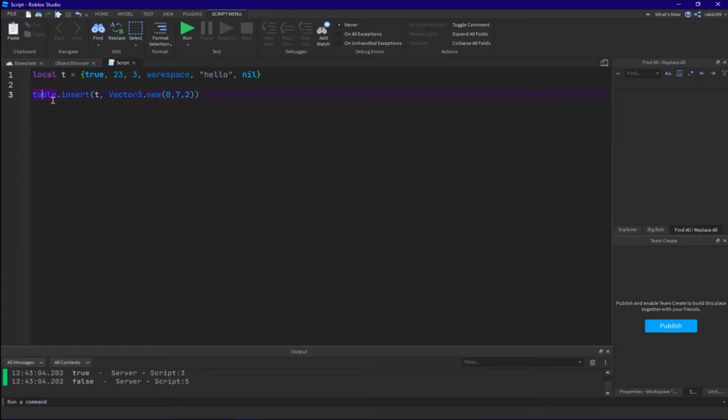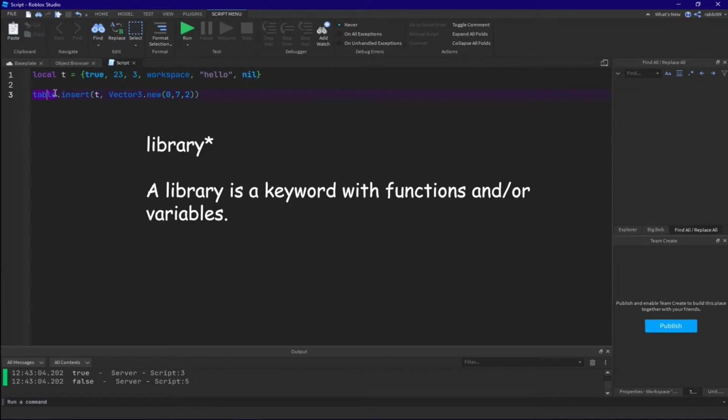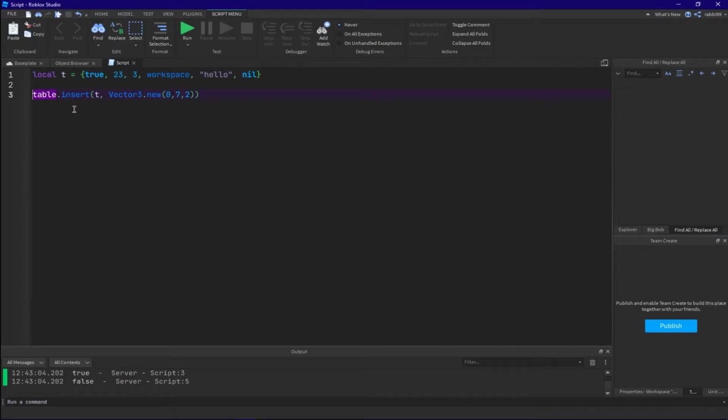Okay, so table is a data type, like Vector3. You have Vector3.new, you have all these little functions built in, and table is one of them too. So you have table.create, concat, find, unpack, sort. Sort is pretty cool.